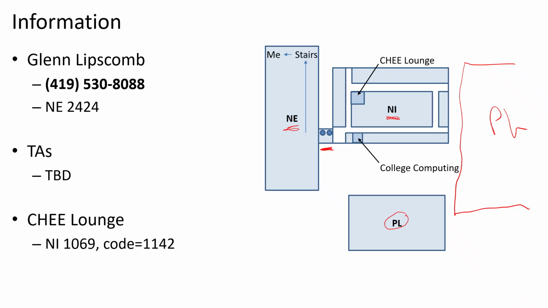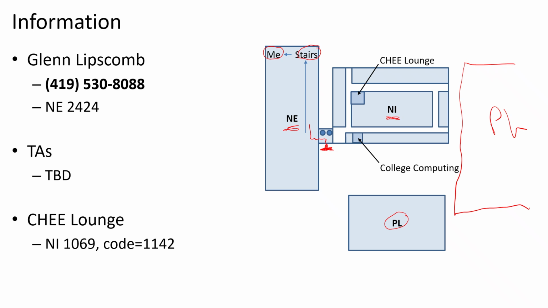Anyway, to get to my office, you would come in through the doors here. That's one way to do it, at least. Go to the left into North Engineering, and then on the first floor, follow that blue arrow to the stairs here at the far end. Take those stairs up to the second floor, and then walk down the hallway, and my office is in a group that's down there at the end. Now, the TAs for the class have been announced. I have not put them in here yet, but I will introduce them at our first class.